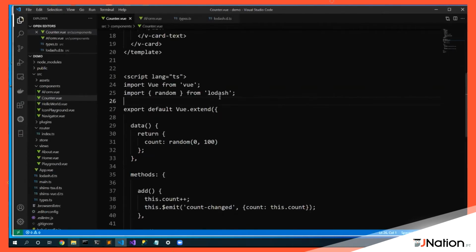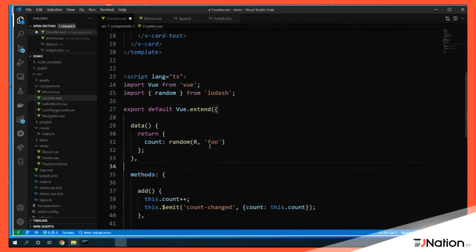We no longer have the red squiggle. And since we've defined this random function, we now understand how random works. So if I put in foo, it's like, hey, that's not a number. Yeah, once the TypeScript compiler pops up and finds it. That's not a number, we'll get the red squiggles. Let's set this back to 100, a number, and we've got it.